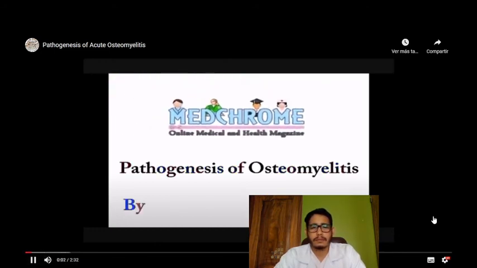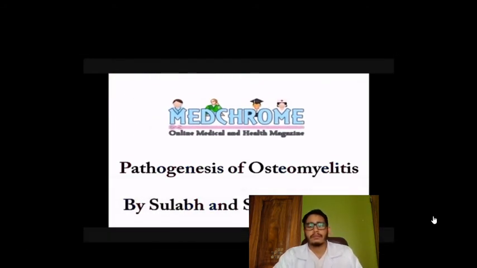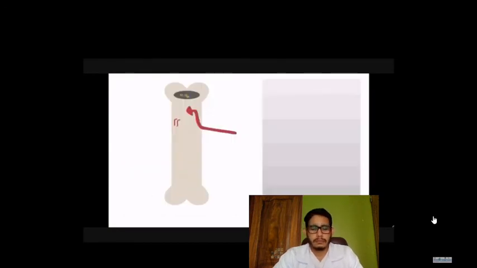We will be talking about the pathogenesis of osteomyelitis. The possible routes of infection can be either hematogenous from a septic focus like a boil or a sore throat, or it can follow direct inoculation from an open fracture or a surgery. It can also spread from the infection of adjacent sites like odontogenic infections leading to the osteomyelitis of the jaw.